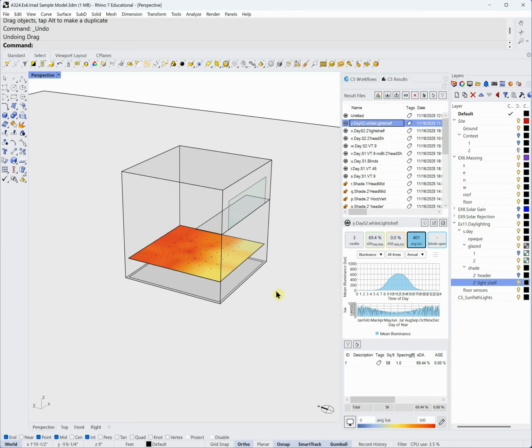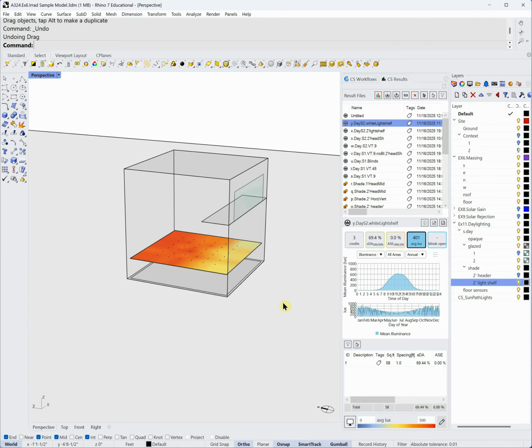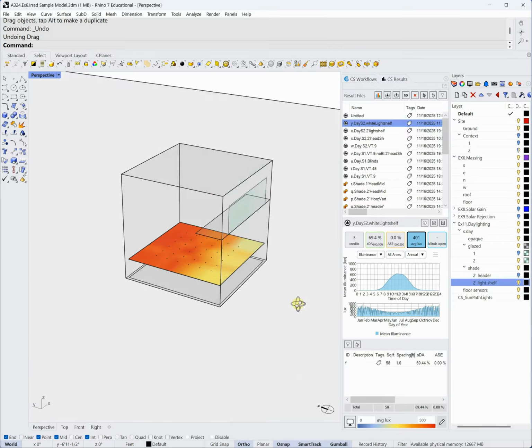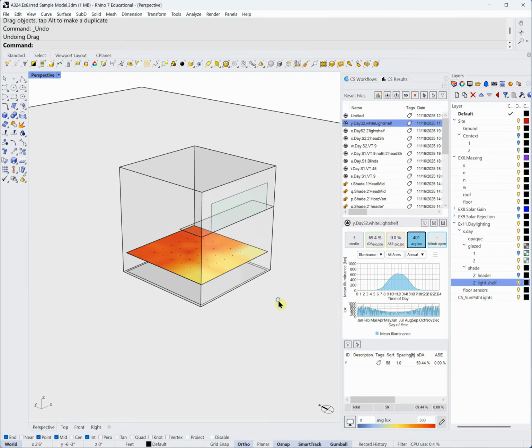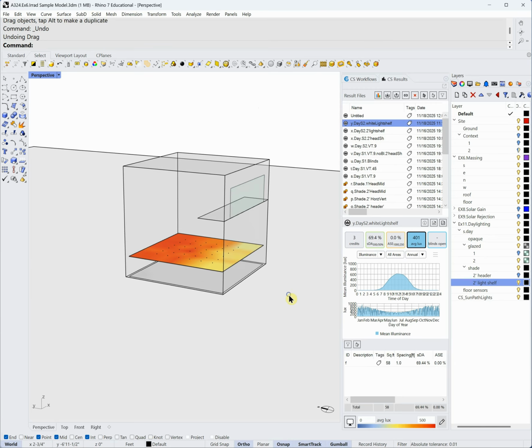Part of this is to try to meet your goal. The other is also to learn about daylighting through using the simulation as a tool where you can quickly make changes and see their effect and see if it makes sense to you, and try a bunch of different things. See if you can make it the worst you can make it. See if you can make a line that goes down the middle on a certain day of the year. There's a lot of things you can try.